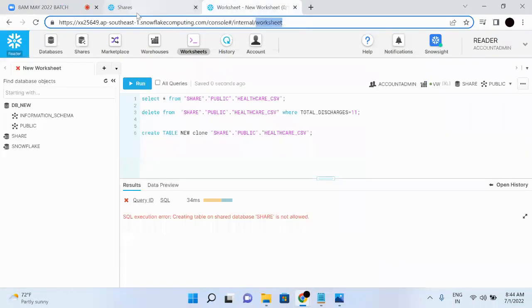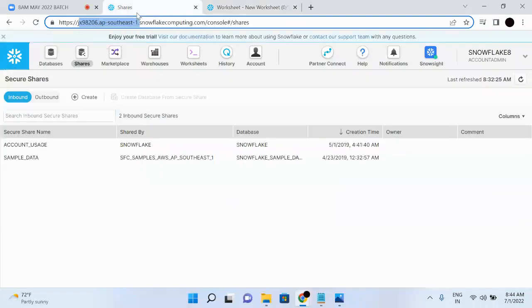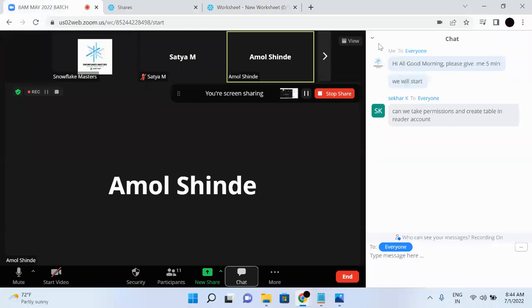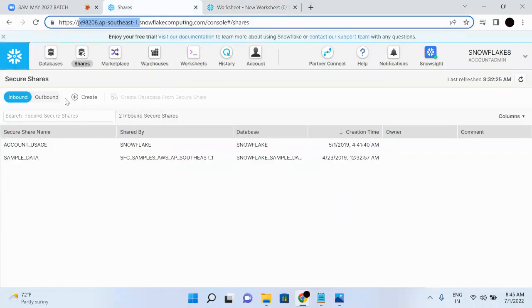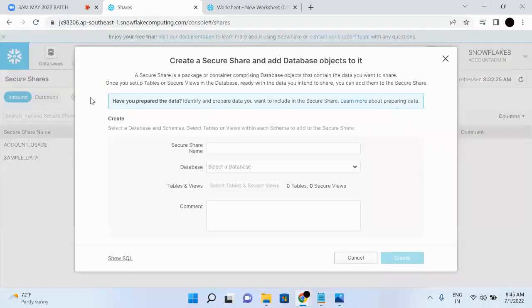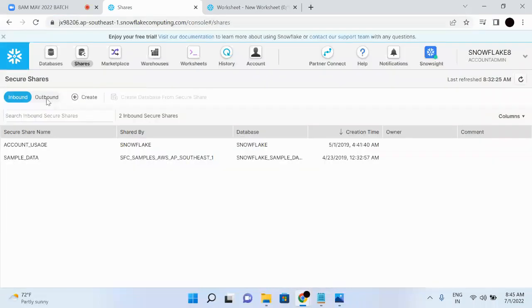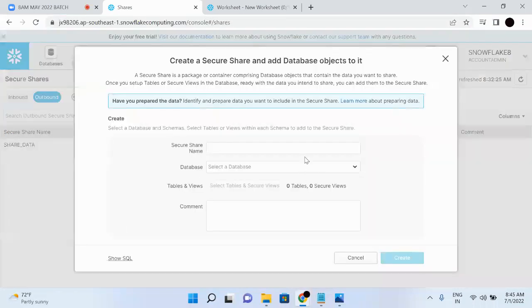So where do we configure these details? There is no limitation. We can share it with any number of persons. But how can we share these things to other accounts? Is the reader account that we created here compulsory? No, it is not mandatory. If you already have some account, let me show you something here. In Outbound, let's create it. Here we have given some options, right?